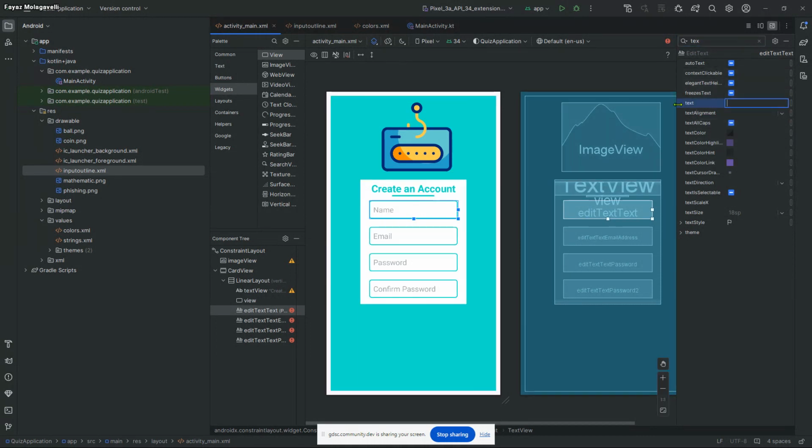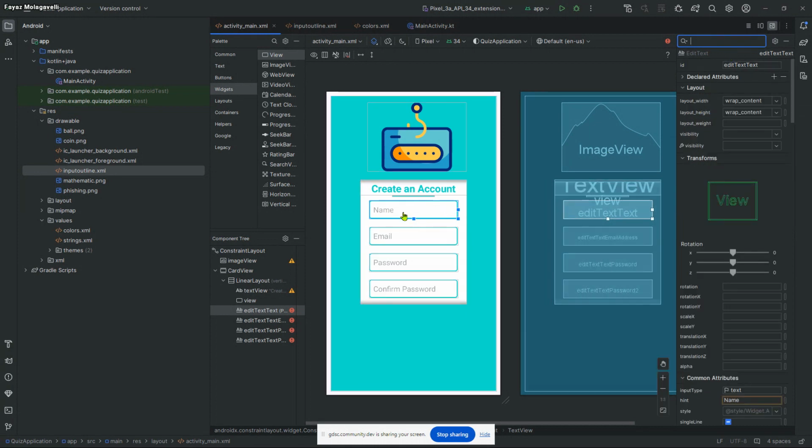I hope I have explained the difference between text and hint, right? If not, I will explain it here. Text will be shown on the screen, and a hint is also shown on the screen. But what happens with a hint is that we are not able to get that text. It is just like a hint. Whenever you click on this text view, it will disappear. You can enter your name here, and the default text displayed here will disappear. We will show it when we run our app. We have taken all this, right?